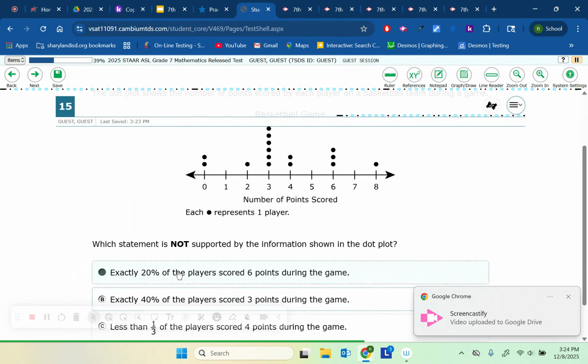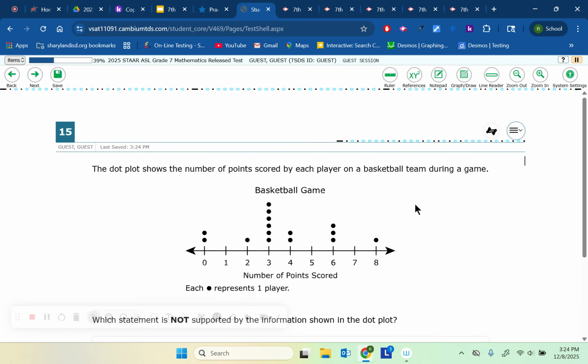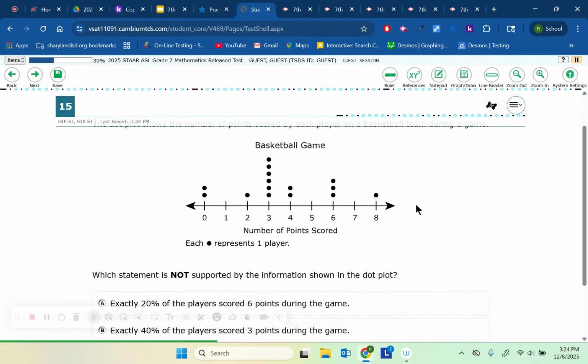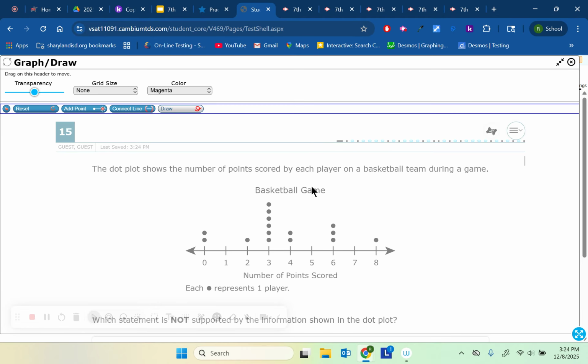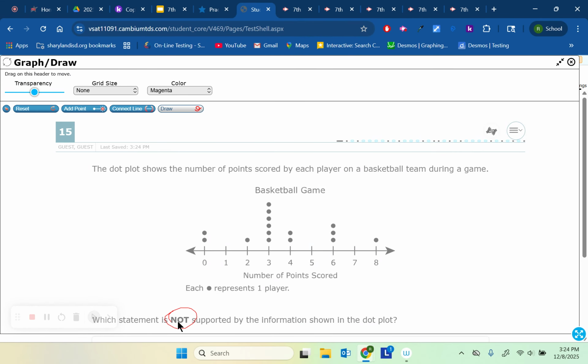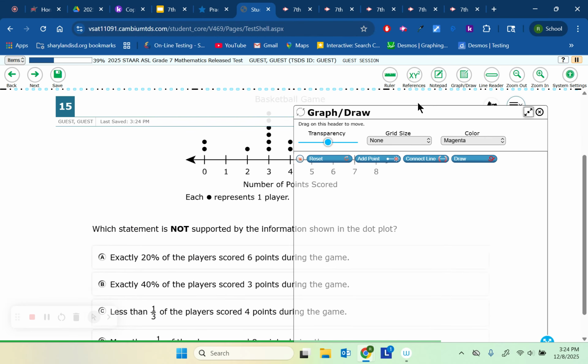Okay, so what is my answer for number 15? For number 15, I'm looking at what's not the answer. Not my favorite questions, only because we're so used to doing the first problem, getting the right answer and saying that's it. But in this test, I'm looking for not the answer, so yuck. Okay, let's go ahead and move this up a little bit.